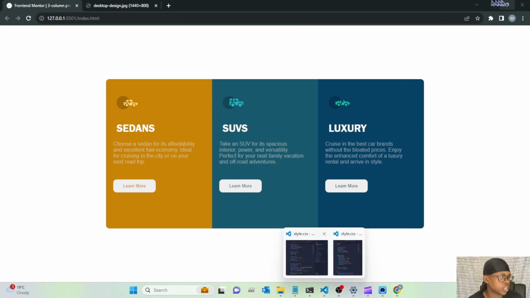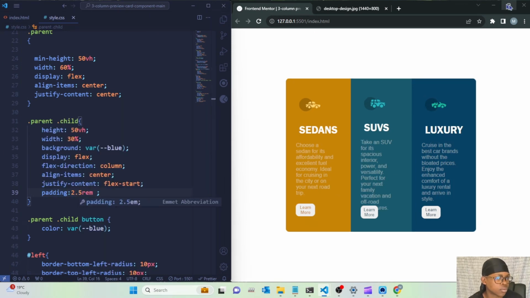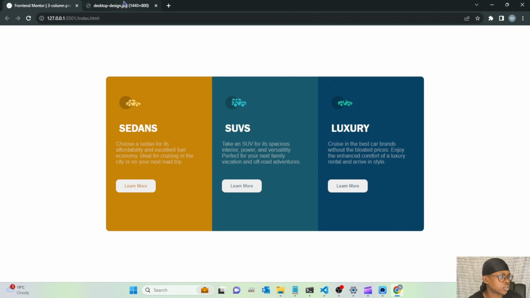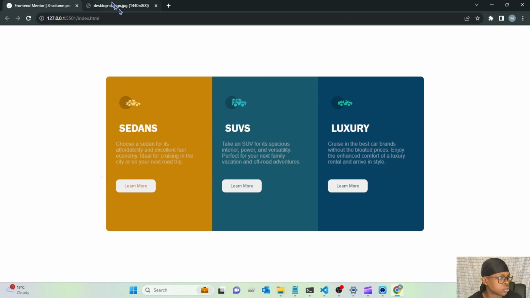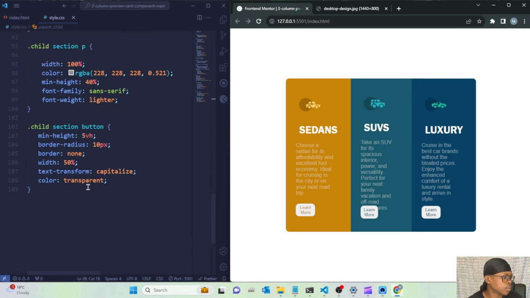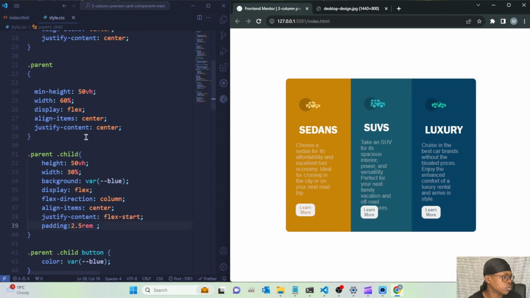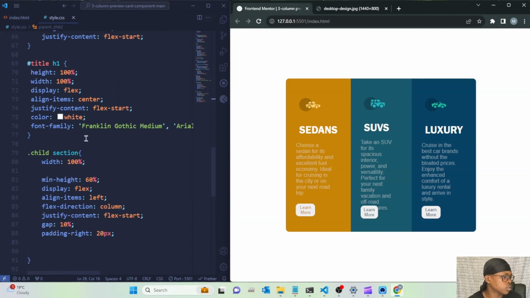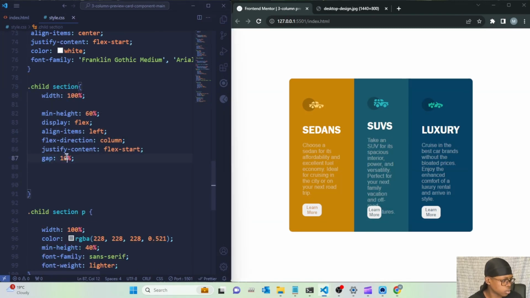Okay, add a bit more padding. I don't know, 2.5 rem, SUV, luxury, and maybe we can bring back that margin. And I think we're almost done here, hey? Where's the gap property that we are looking for? Okay, padding right did nothing. And 15%.